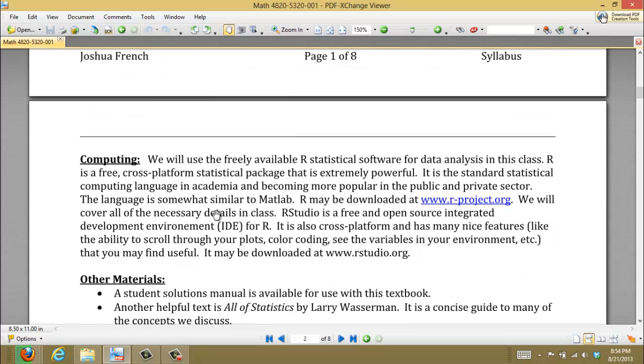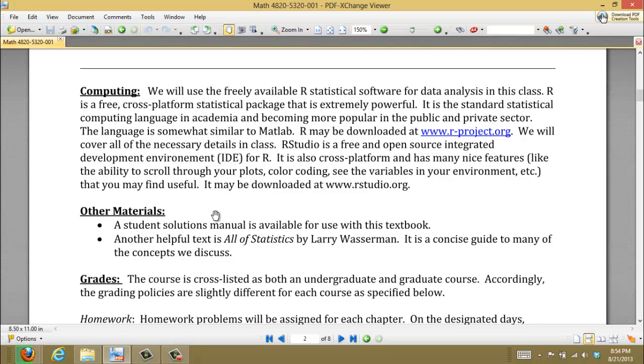So I mentioned already that we are going to be using some statistical software to do data analysis in this class. The software that we use is called R, very simple. It is an implementation of the S programming language. It's somewhat similar to MATLAB. If you've used MATLAB before, there are definitely some differences. And if you're highly skilled in MATLAB, then you're going to be frustrated at times with R simply because the syntax is similar but just different enough that you'll confuse yourself.